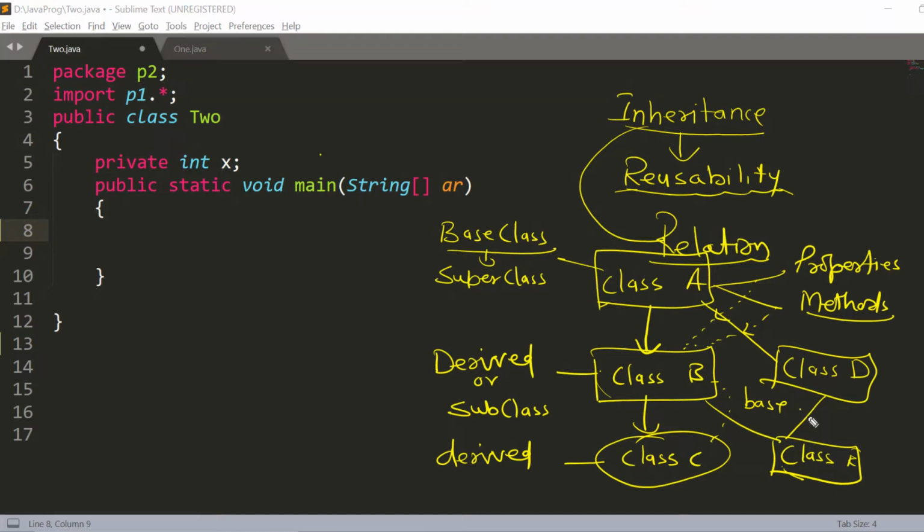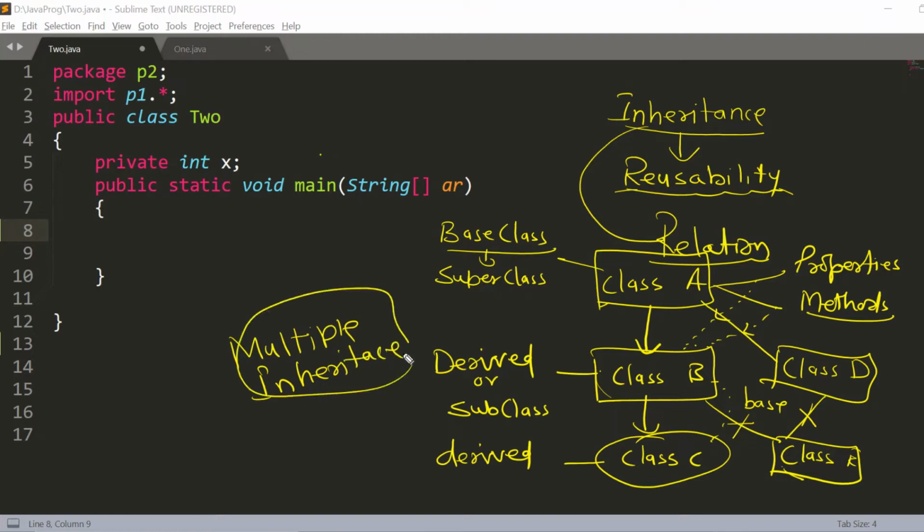This is not true in the case of the Java language. This is called multiple inheritance. Multiple inheritance is not allowed in Java, whereas in C++ it was. Multiple inheritance means a class having more than one parent. That is not allowed.